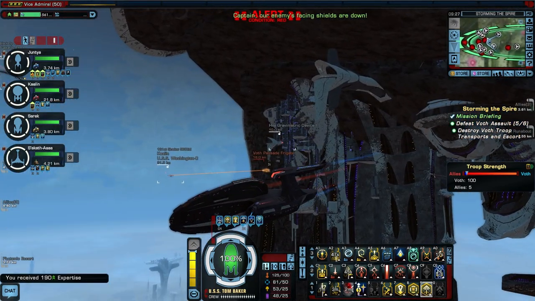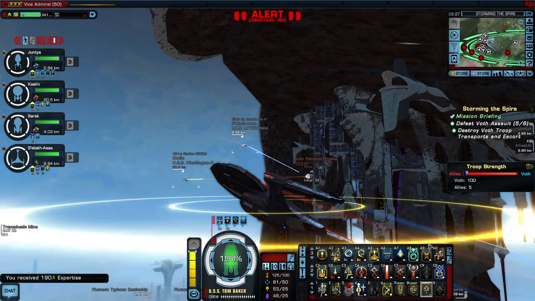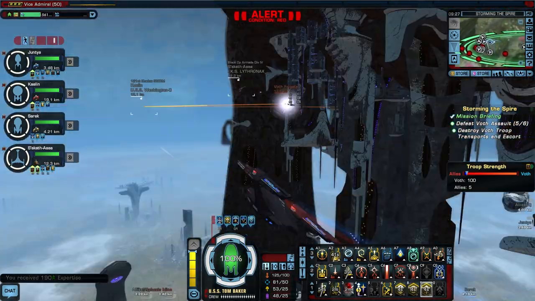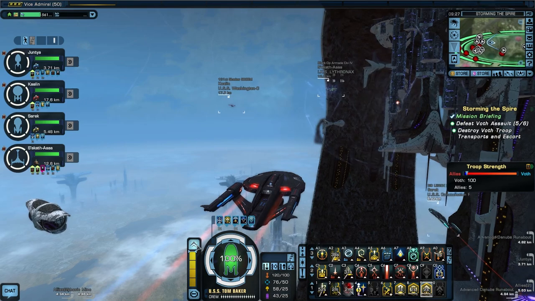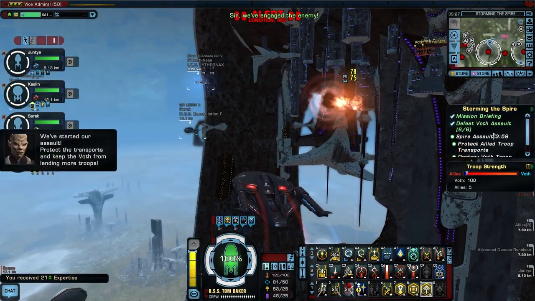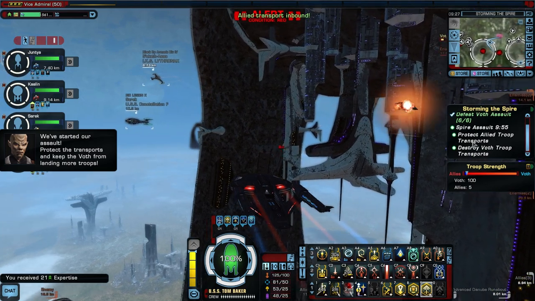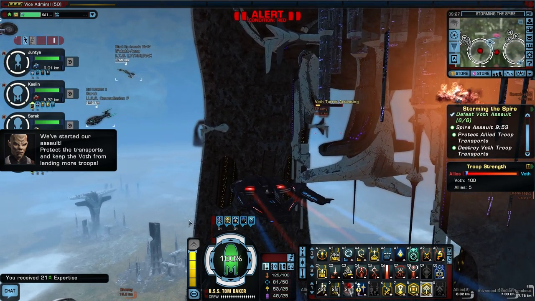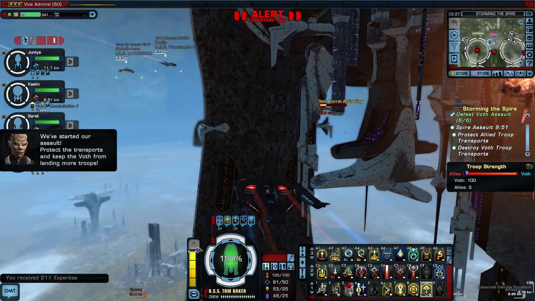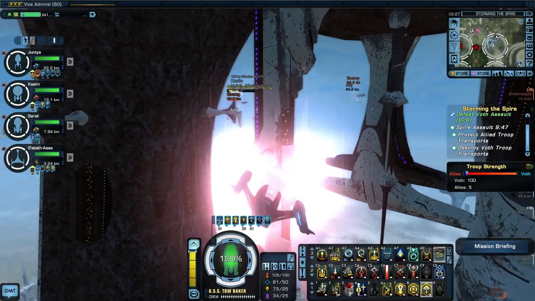Still missing one up there. I'm gonna leave it on maneuverability because I'm gonna need that to move around a lot, to be honest with you. Okay, oh no, not all six yet. Now all six. Okay, now the assault lasts for 10 minutes. We need to protect allied troop transports and defeat Voth transports. As simple as that. Pick a side, and it's best if you split up.